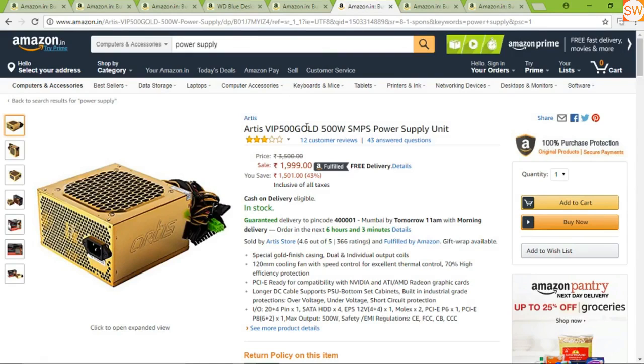Now let's switch to the power supply. Here I have chosen the Artist VIP 500 Gold, which is 500 watt SMPS. Its cost is 200 rupees. You can choose the Corsair, but it is priced at 2000. That's why I chose this Artist VIP 500 Gold.